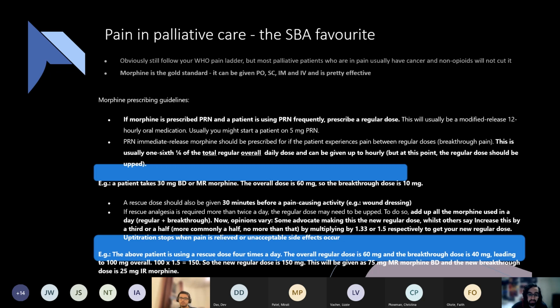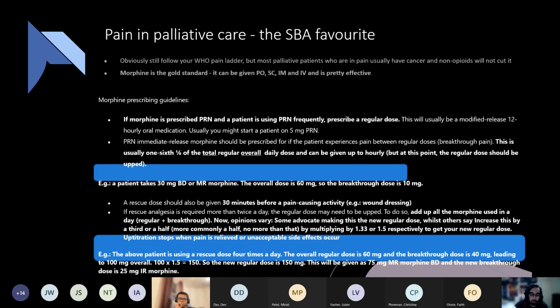Yes, absolutely. The names and so on are very, very confusing. So Oromorph is your immediate release oral morphine. The other ones you will see written as modified release morphine sulfate generally, but if you see Oromorph, that's the one where you want it straight away. Generally, it's bad practice to write trade names, as we're taught, but you'll see doctors do it, which is annoying. But Oromorph, if you see it, is fast release.